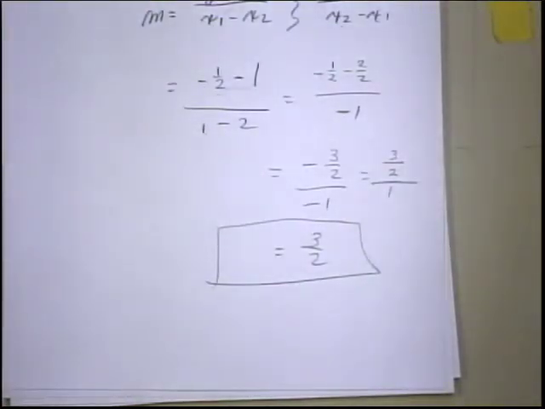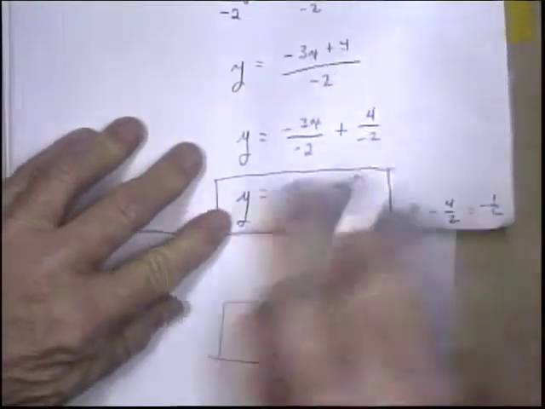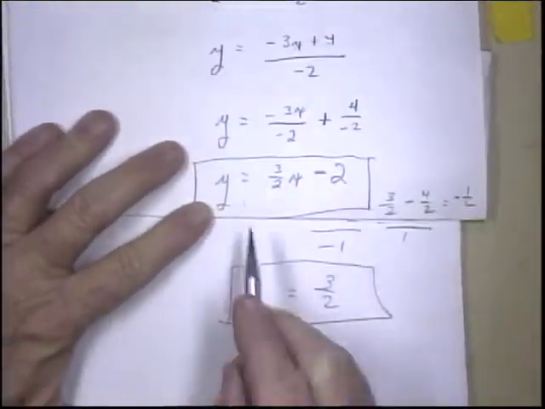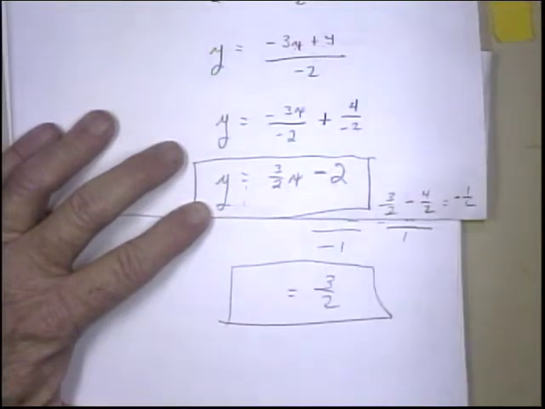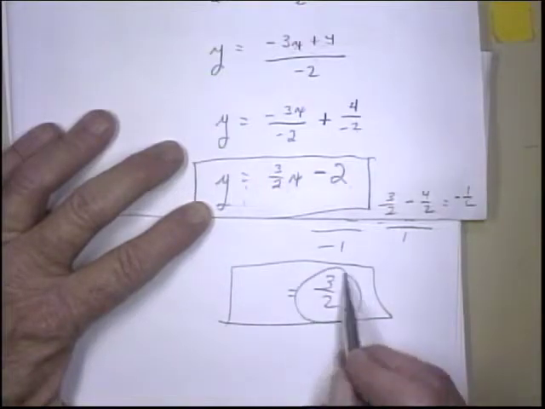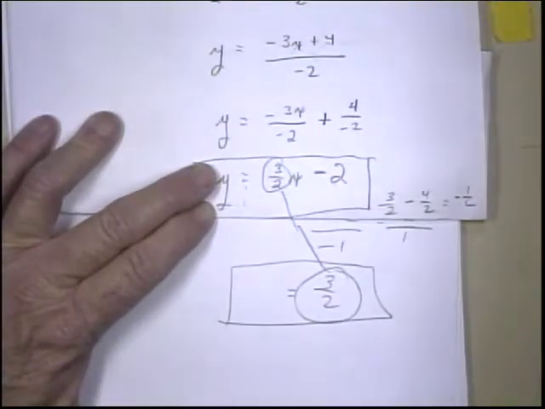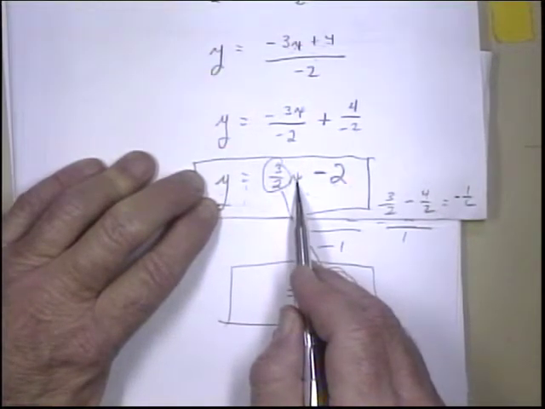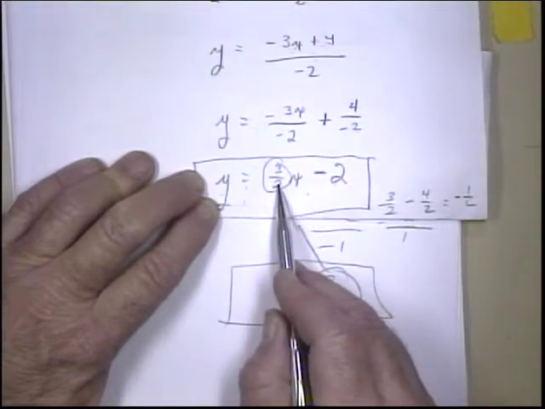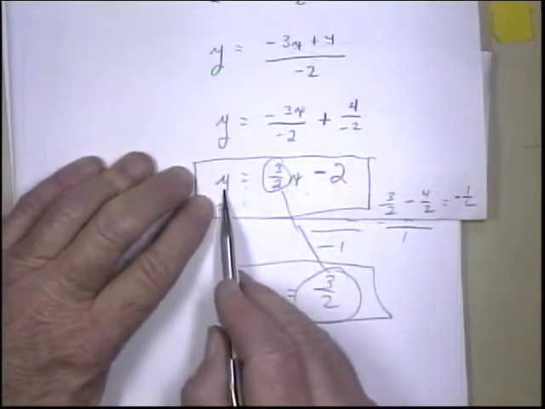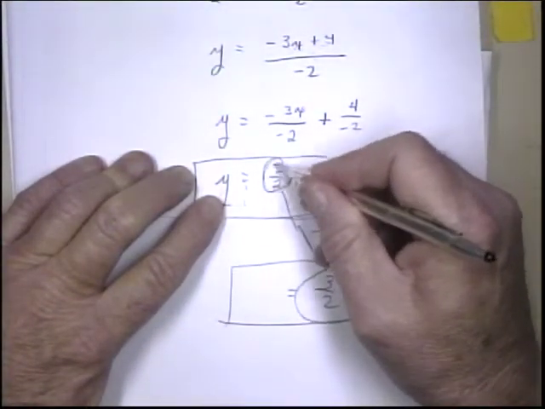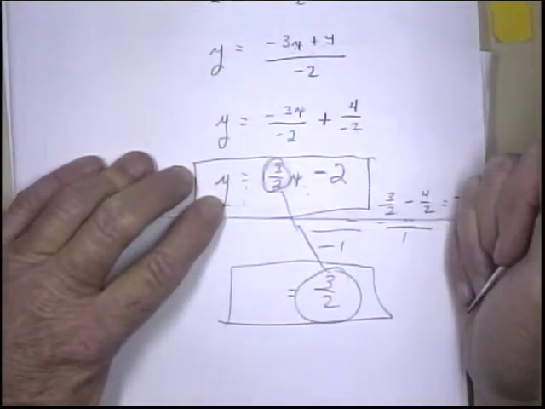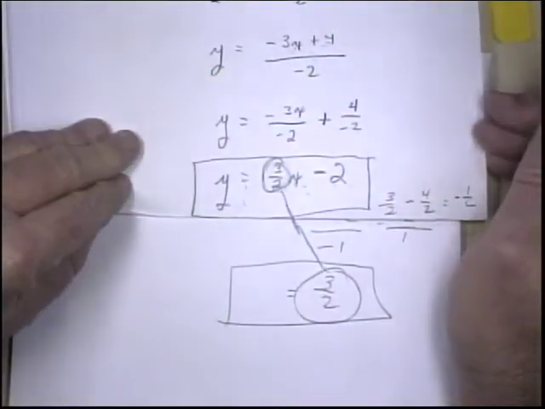Now I want to call your attention to something that you're going to be able to use in the future. Notice that our initial formula, once we got it into its proper form, was y equals 3 halves x minus 2. And our slope was 3 halves. This 3 halves corresponds to this 3 halves. If you get your equation in this form, the number preceding the x term in a linear equation will be the slope of the line of that equation. So once you solve for y, you automatically know the slope. It will be the coefficient in front of the x term in that equation. So that's a helpful piece of information that we're going to use in the future.